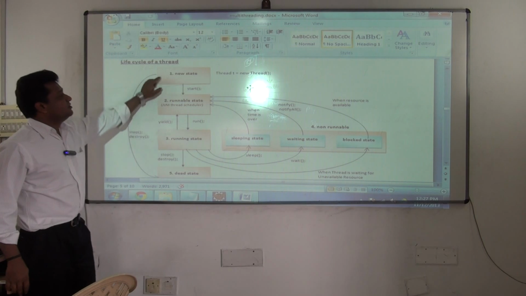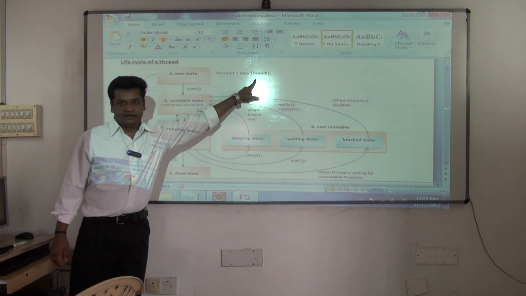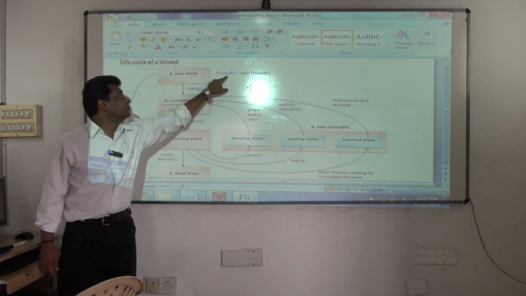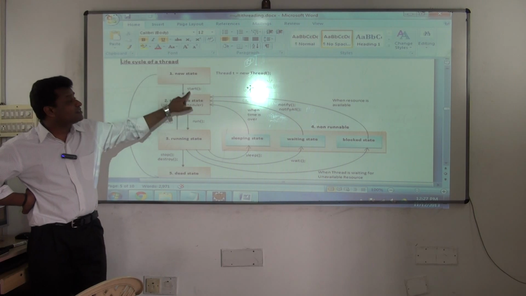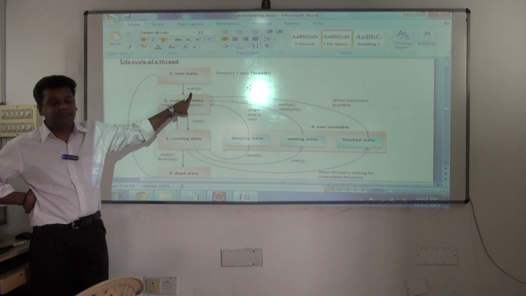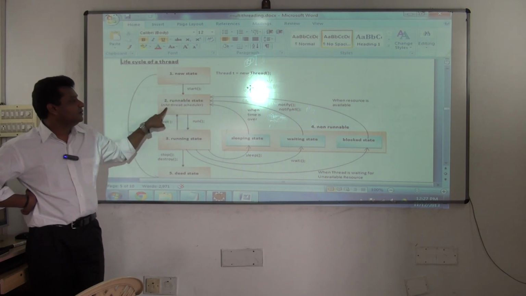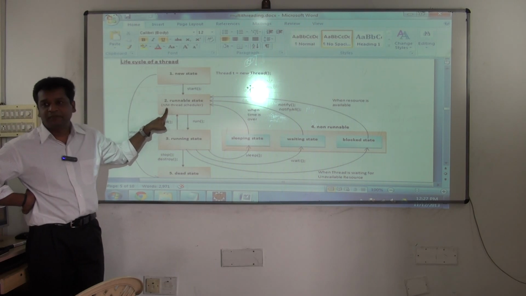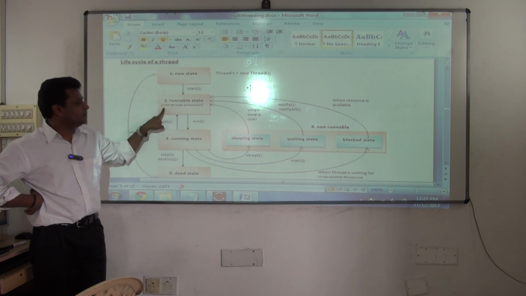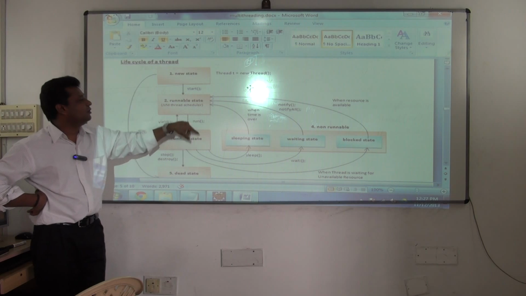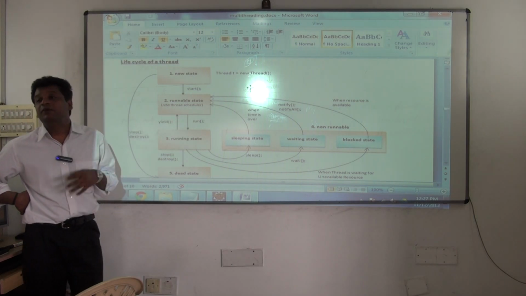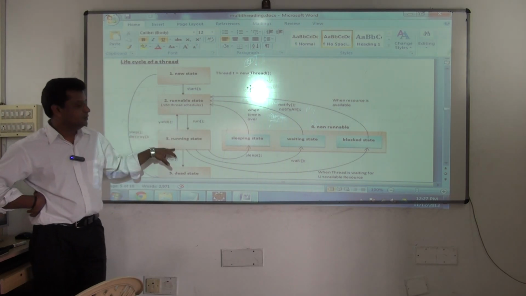So it says Thread t = new Thread. It gives you a very clear picture now. What will happen now? The thread will move into new state. Once the thread is in new state, when you call the start method, it will move into what? Runnable state. Yes or no? It will move into runnable state. So from the runnable state, what happens? The JVM thread scheduler is there. What will it do? It will decide which thread to move into running state.